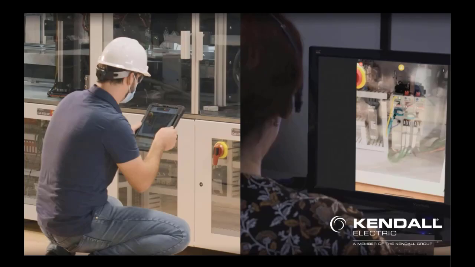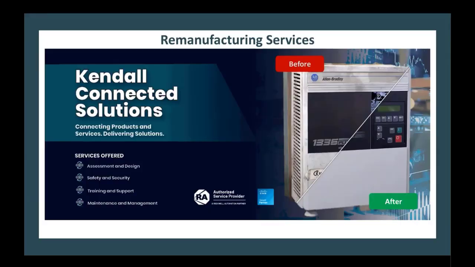At Kendall Electric, we don't just repair, we remanufacture. Do you need a quick turnaround on a failed HMI? We have your solution. Do you need to remanufacture that old spare drive in the tool crib? We also have your solution. We restore failed and aged automation products to like new using original OEM parts. This follows a proprietary process performed with ISO certified facilities. Our proprietary remanufacturing process also helps maintain safety performance certifications on your safety rated automation products. The remanufacturing services offer cost-saving solutions as compared to purchasing new components and can extend the life of existing automation investments that you've already purchased.